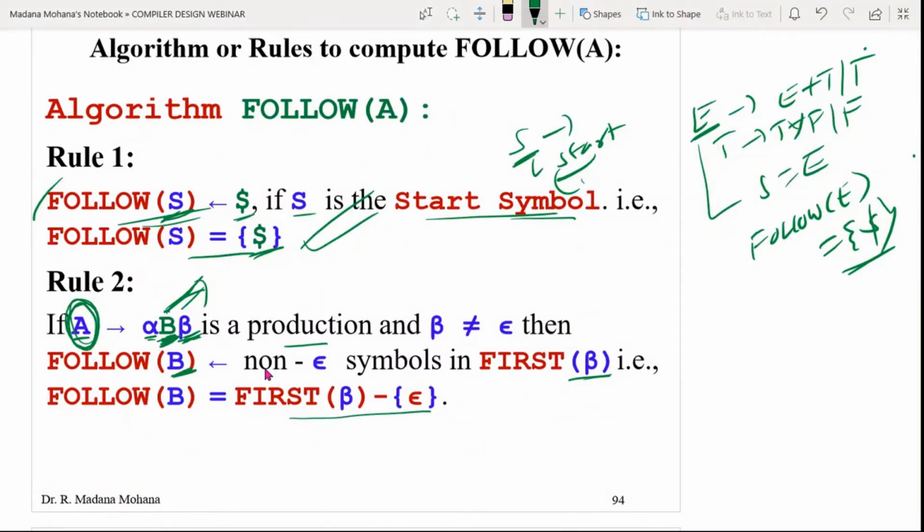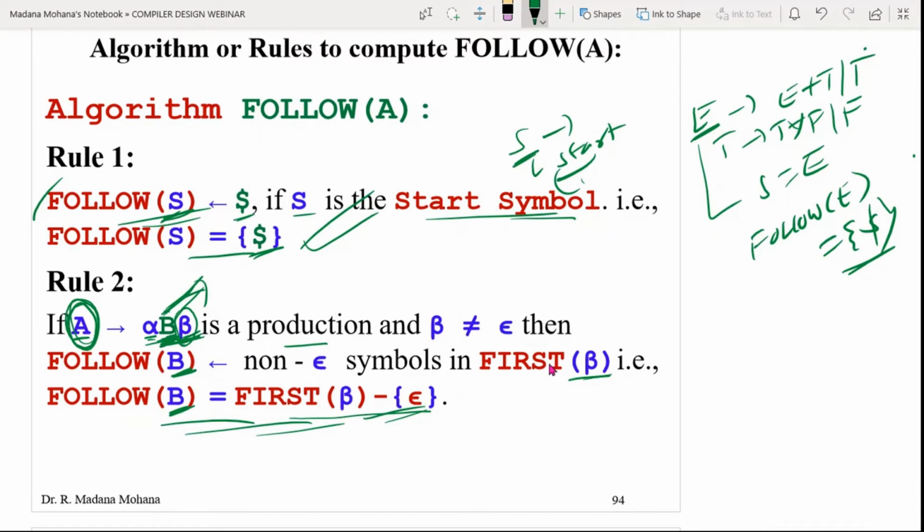For example, if first of beta equals plus comma epsilon, let us assume, then non-epsilon symbols means only plus will be added to the follow of B. So when beta is not null, beta something should be there, at that time follow of B equals first of beta minus null. This is rule 2. We will see it clearly in the examples.